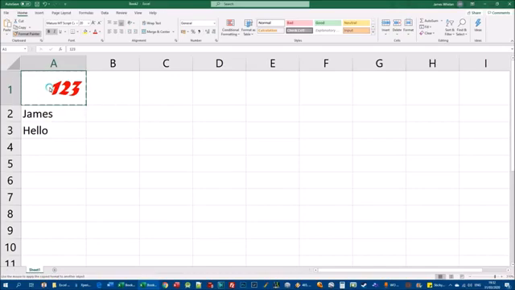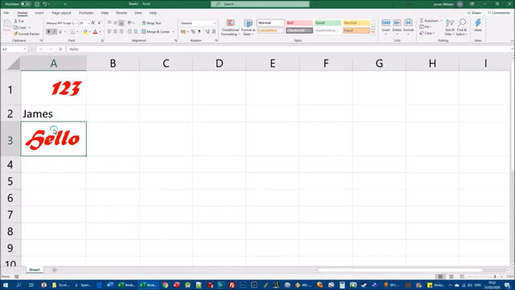And if I want to then apply that formatting to cell A3, all I do is left click once on cell A3, and you can see that the formatting has now been applied to cell A3. The H in this font, Matura MT Script, looks a bit weird. That's all that's going on there. But all of the formatting that I had here, the bolding and the italicizing, the size and the font, the color and so on, was all applied to cell A3 with one mouse click. So that's very, very useful.